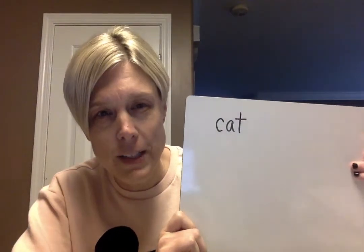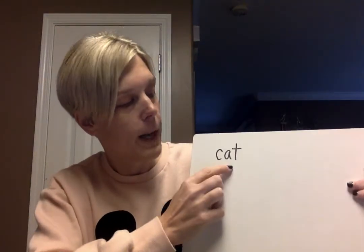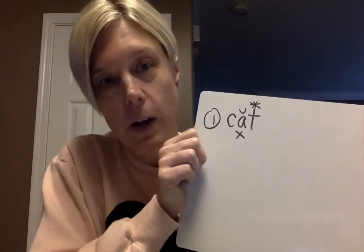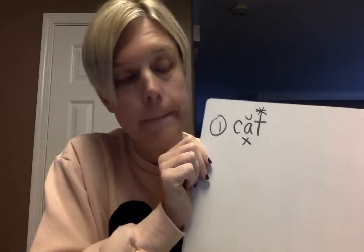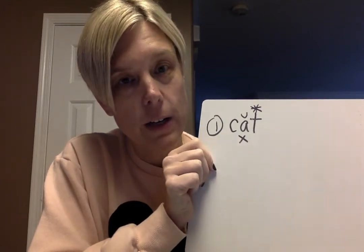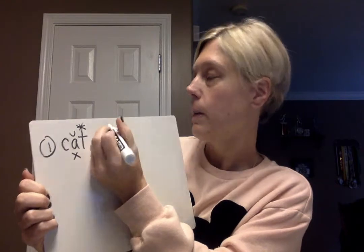The word is 'cat.' We see that we have one vowel — you mark our vowel — and then we have one guardian consonant. Remember, go around like a racetrack and mark it with a star. When a word has one guardian consonant, that proves that the vowel is short. Now if you're at home and have paper, think of a word that follows phonetic skill one with one guardian consonant and write it on your paper.